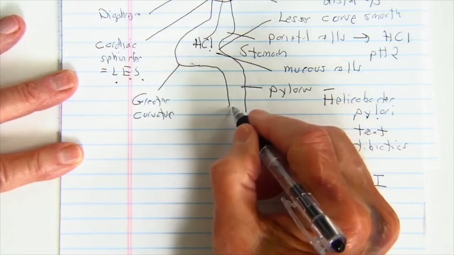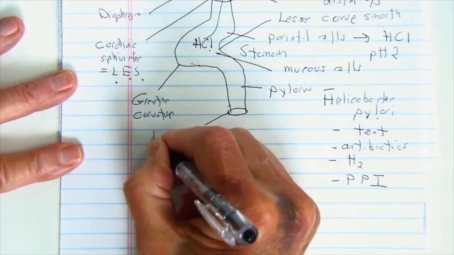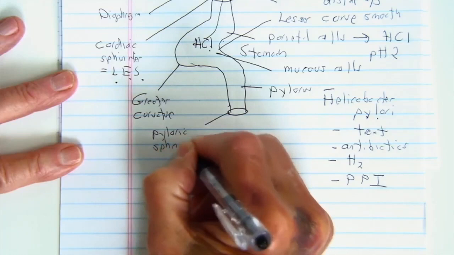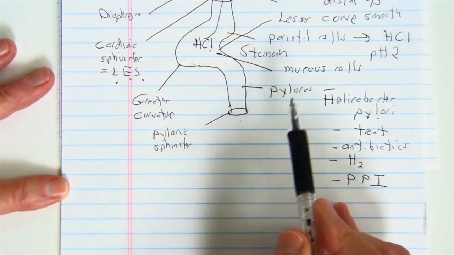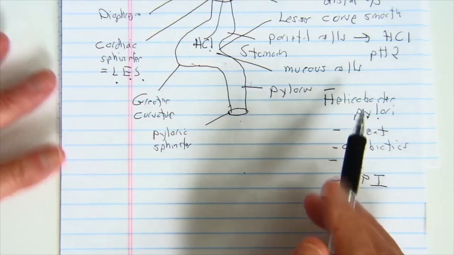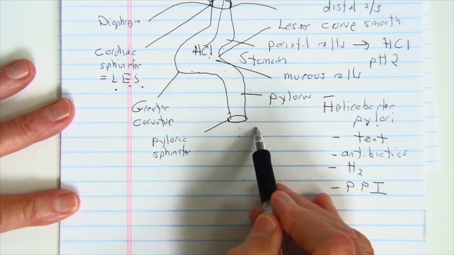So when I get to the pylorus, I'm going to have a second sphincter here and that's going to be called the pyloric sphincter. Remember the pyloric sphincter is going to basically control gastric emptying. So I always think of the story about the guy who went to three Thanksgivings. He went to his parents, he went to his in-laws, and to his aunt. By the time he got to his aunt's house, he's had three Thanksgiving dinners and he feels like the turkey and the dressing is coming up to his eyeballs. That's because his stomach is so filled up that it can no longer be processed effectively by the intestine, and therefore it starts backing up and making him feel nauseated. So pyloric sphincter, that's the significance of knowing that.